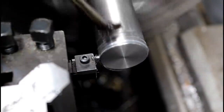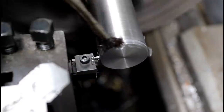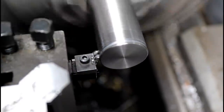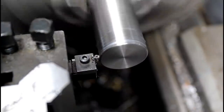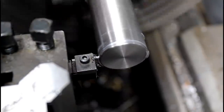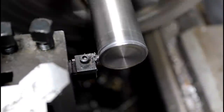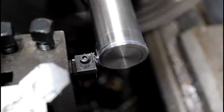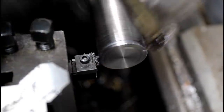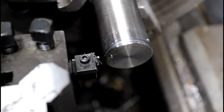Just take it real easy with these. I definitely don't want to break it. They work really well. Gotta be careful with them though.